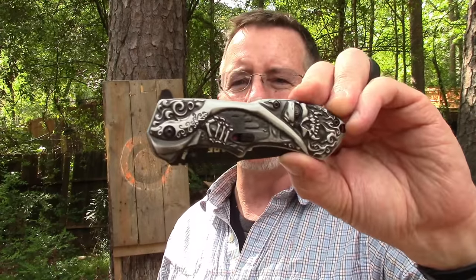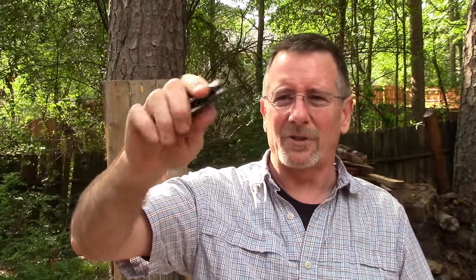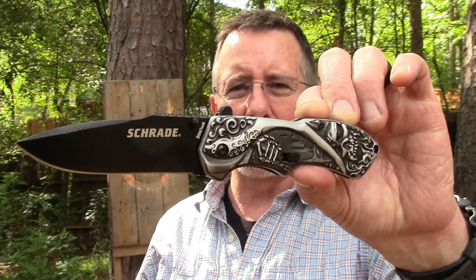I just wanted to show you this knife real quick. I like it. It's definitely a different design, pretty non-traditional, and kind of a step out for Schrade in that Boneyard series. This thing has a nice heft to it, it's really got a very comfortable handle. Those kind of rounded aluminum handles are very comfortable — it feels really good and it is slick like oil. That is a quick look at the Schrade SCHA 14B Boneyard series knife, the Grim Reaper.